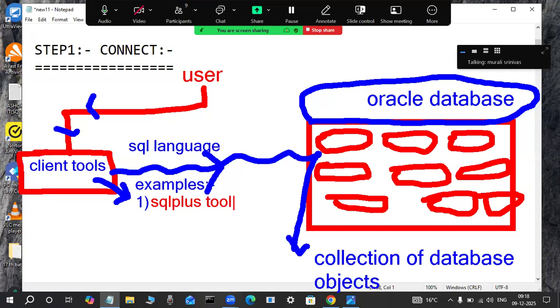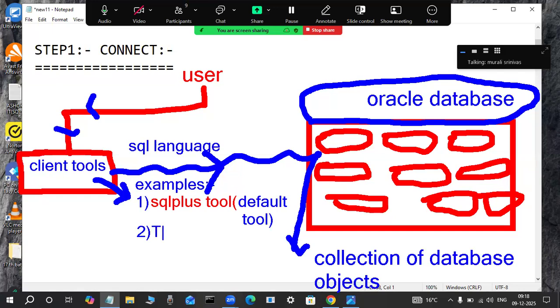But the difference is that it is just a command line interface, not a graphical interface. SQL Plus is a default tool, and you are not required to install it explicitly. When you install Oracle software, this tool is automatically available. I will show you that tool, don't worry. As I already told you, this is not a GUI, so for better debugging, compared to this tool, other tools are also required. What is another tool name?